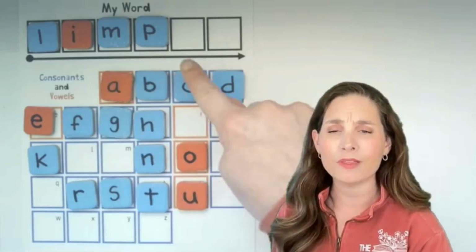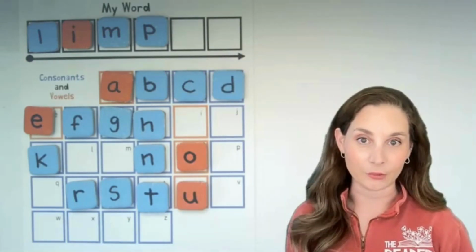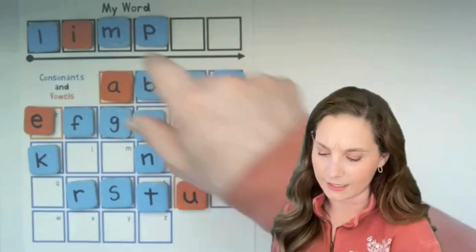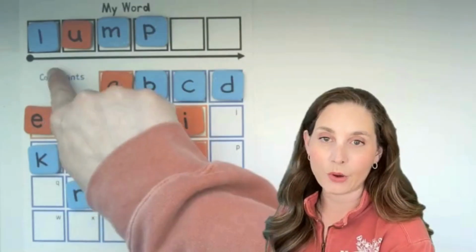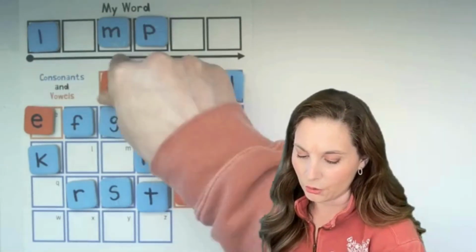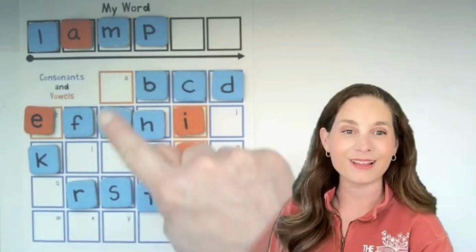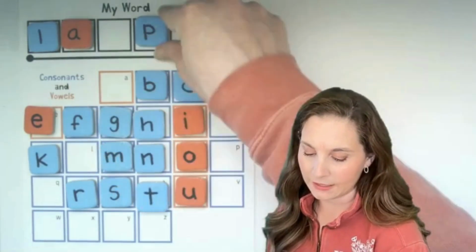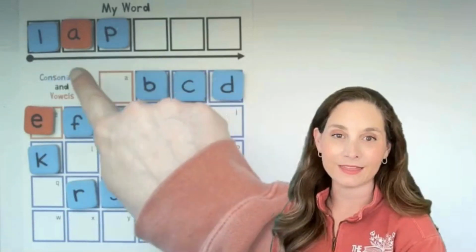limp. Limp. Oh, that's what happens to someone if they hurt their ankle and they're having to sort of hobble around. We'd say that they have a bit of a limp. So if I take limp and I take off that I and instead I exchange it for a U, I get lump, lump. I'm going to take off the U and add an A. What do I get? I get lamp, lamp. And finally, I'm going to take off my M and scoop my P over there. And what do I end up with? Lap, lap.